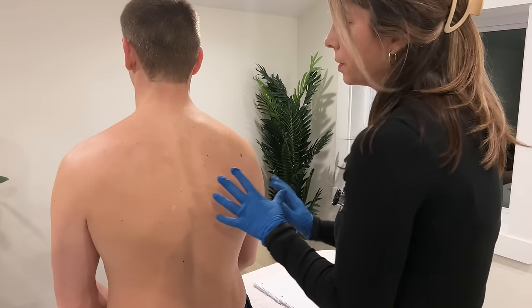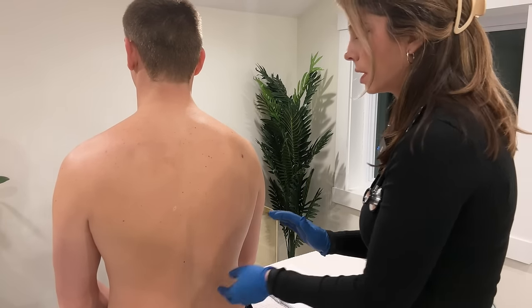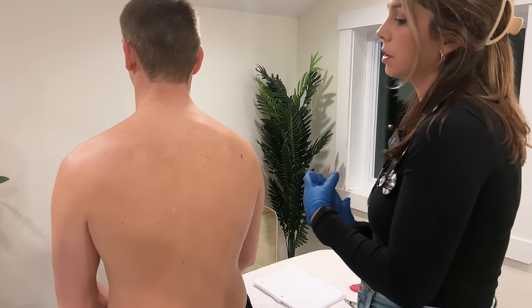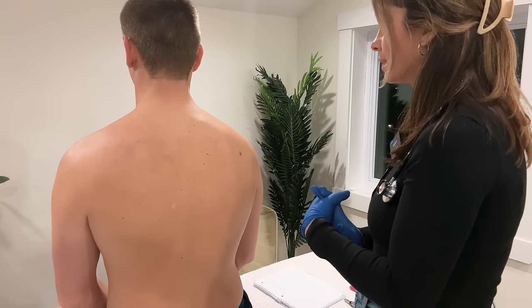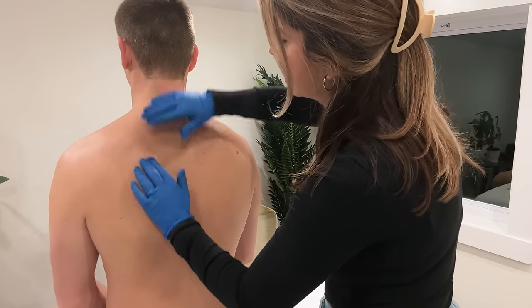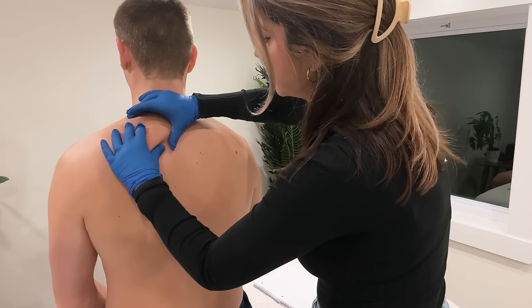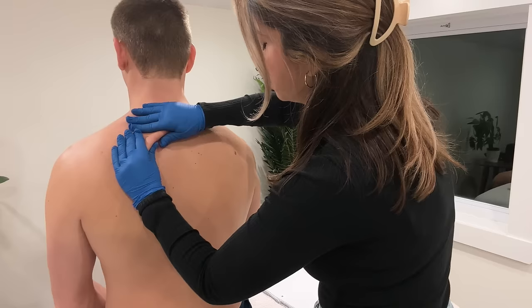So what I'm going to do is I will do skin pulling therapy. This will definitely help increase circulation on the spine, and also it will decrease the numbness that you're experiencing on the left side. All right, go ahead and tell me if you feel any pain, but you should not be feeling any kind of pain as I'm doing this, just some sensation. Some pulling sensation.